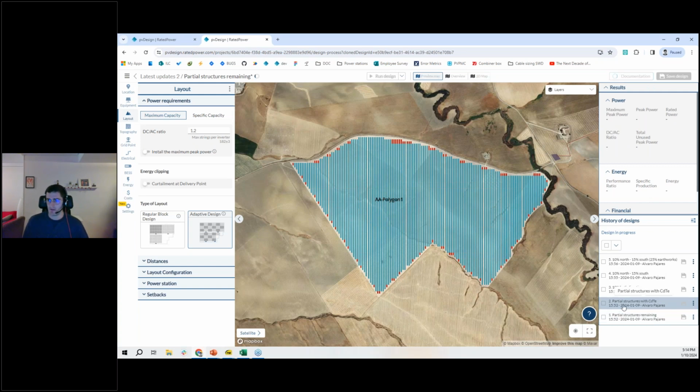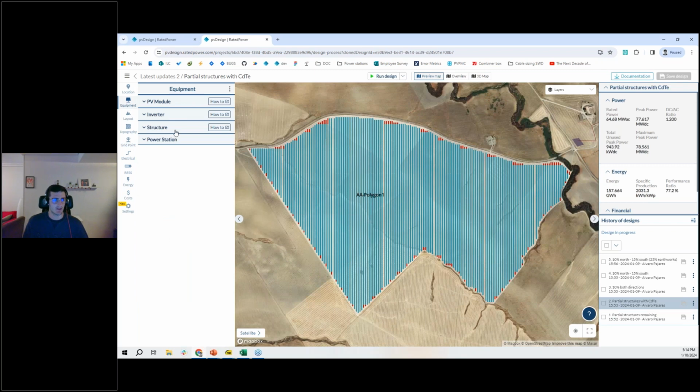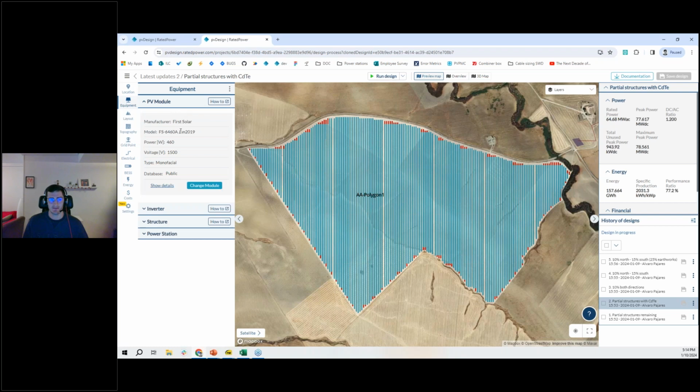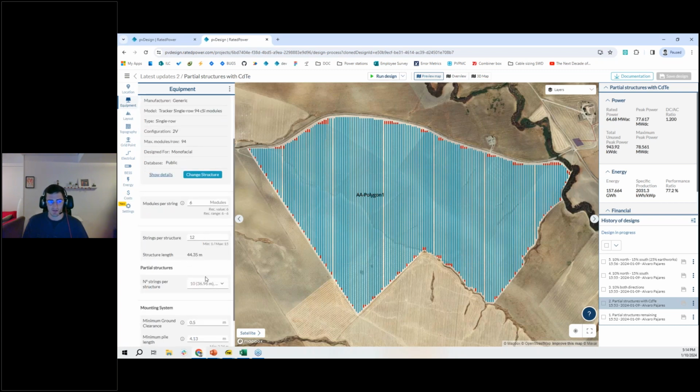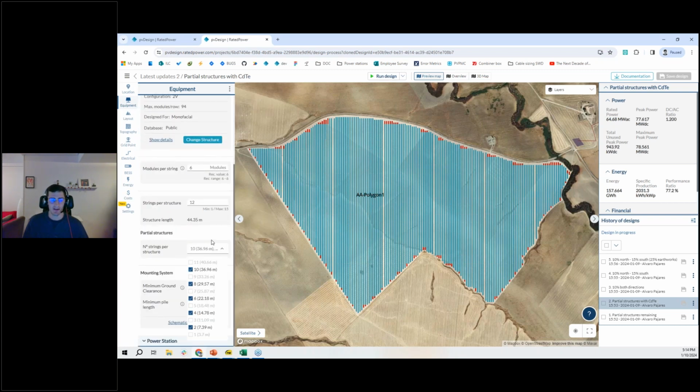Apart from that, the second improvement was the fact that now in the dropdown we have more options, and that is particularly important for thin film modules where we have high voltages, and so we can put less modules in to build one string. So we will have more strings per structure, and we may have more options here to select now, as we will have all the possible options from the drop down, and up to 5 options can be selected from the drop down.